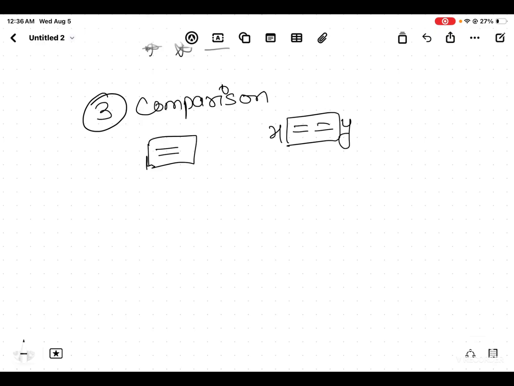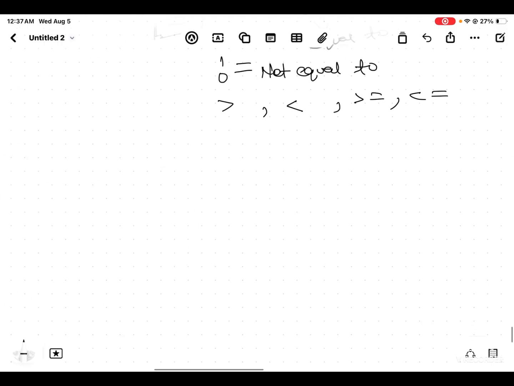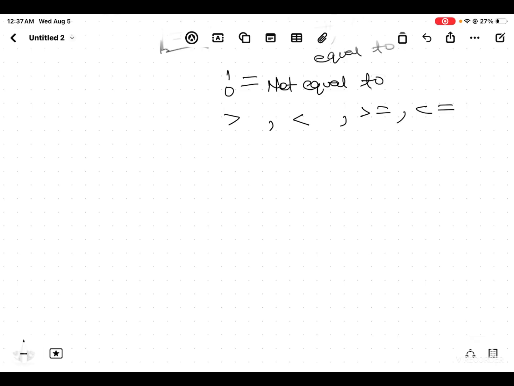Then we use the equals to operator for comparison. Then we have not equal to operator. Then we have greater than, less than, greater than or equal to, less than or equal to. We will see the programs for these in the next few lectures.